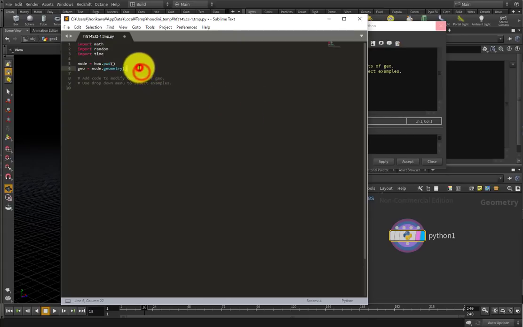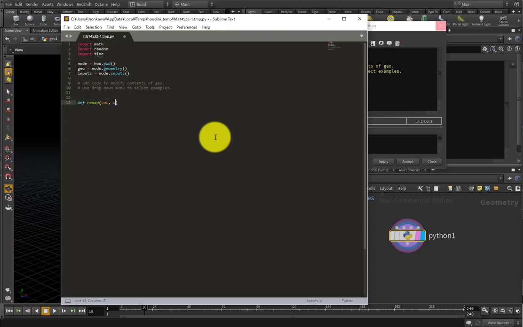Okay, and I also wanna use inputs from node inputs. And let's make a utility function here called remap. It's equivalent to fit in VEX, but Python doesn't have it, so I think I have to make it myself.